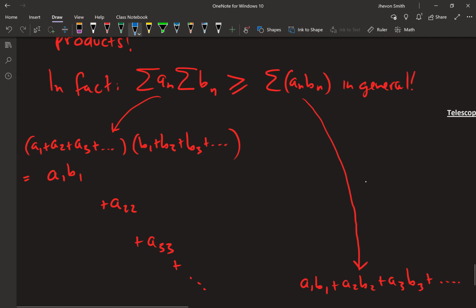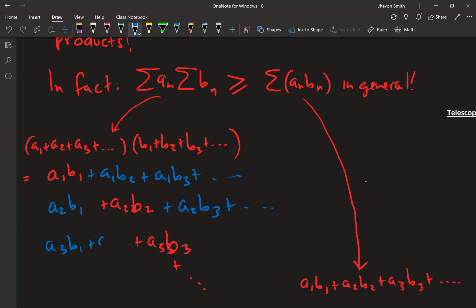You'll also get A1, B2 plus A1, B3 plus going on forever. And you'd also get A2, I'm missing a B here, B2, A3, B3. And here I would get A2B1, and I would also get an A2B3 plus and so on. And I'll get here an A3B1 and an A3B2, and an A3B3 plus a bunch of other things.